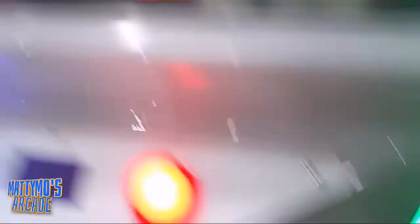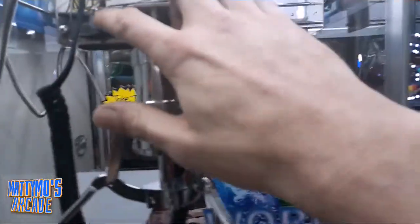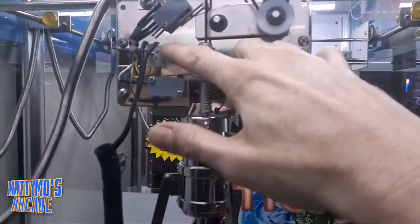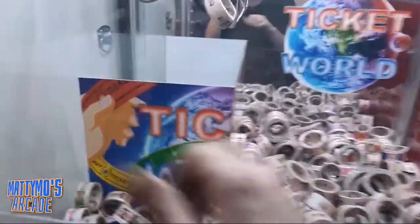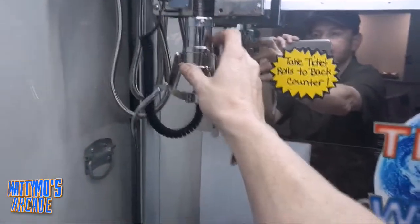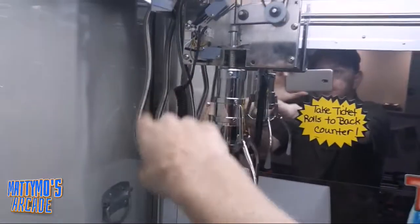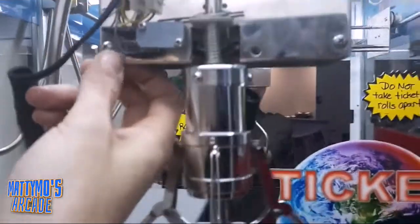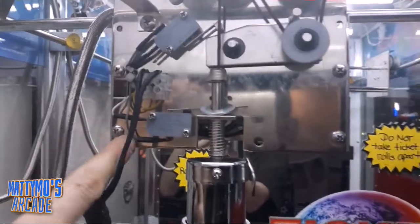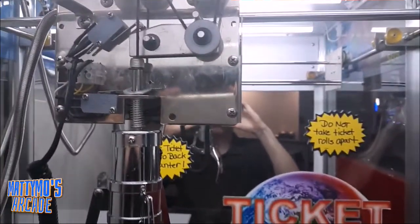Got it wired in up top. This is your up switch, this is your down switch — that part's fine, and here's where I wired in. The claw works now, so the problem was the solenoid inside the claw. The other claw is fine — I just need to get a new solenoid. I'm going to zip-tie the wires in the spots where they were to make sure they don't get pulled out, then put the cover back on.